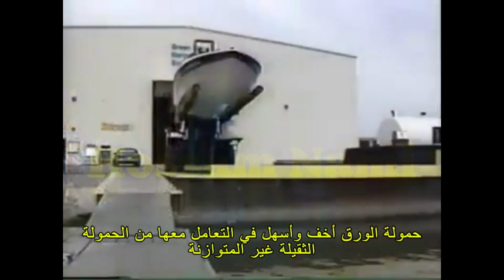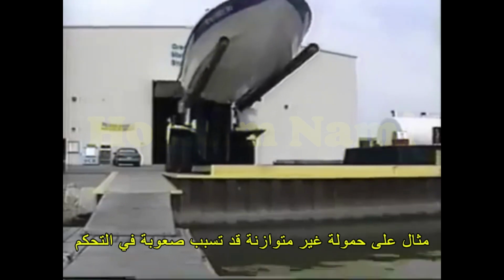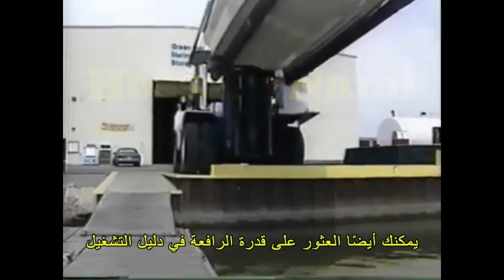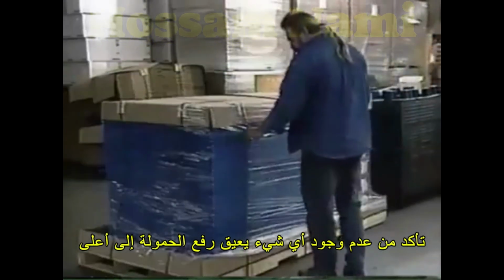Before picking up a load, make sure you know exactly what you'll be lifting. When determining the center of gravity, there's a big difference between a load of paper and a heavy off-center item like a boat. Make sure the load does not exceed the capacity of the forklift. The capacity is listed on the identification plate and in the operator's manual. Check to see that the load is balanced and secure.